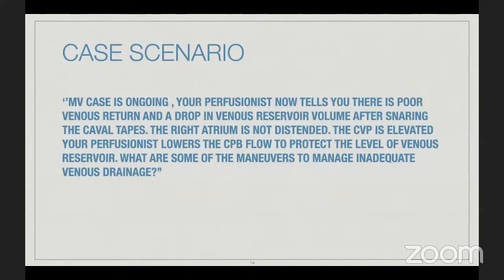So it depends on the cause. If you already have a low flow from the pump, then you're going to have a low venous drainage return, I mean, to the perfusionist. If the cause is, for example, the snares, you have to check that. You have to check your cannulas also. Adjust your cannulas. Also, if you don't have good volume, something's going on. What else? Maybe the tubing, the venous cannula tubing, maybe it's a clamp or something, like kinked, for example. You have to check all of those. Okay. Thank you, Dr. Ayat. Any other participant?